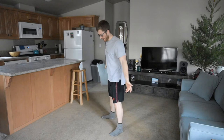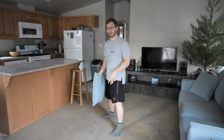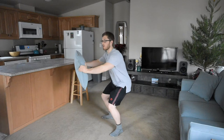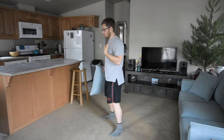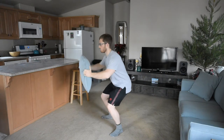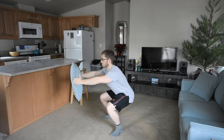My feet are kind of wide right here. And I'm going to keep actively pushing through the arches of my feet as I come down. It seems counterintuitive. I can keep pushing there. I can keep feeling pressure there while I come down slowly. It's doable, just like this. Remember, don't look down. We're looking straight up. We're keeping our head kind of relaxed. We're just trying to load our legs. And we come like this.